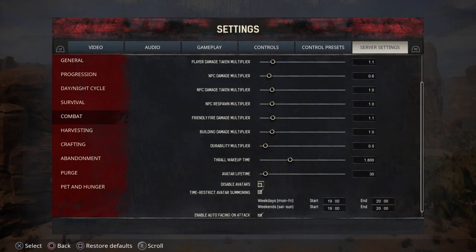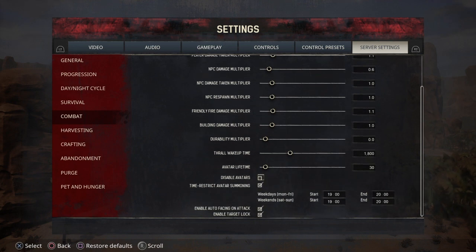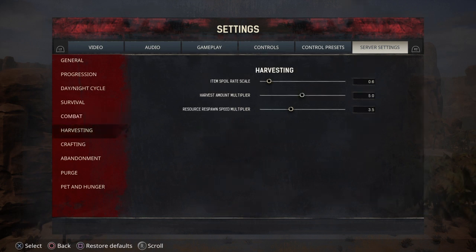Jumping down to the avatar, there are avatars on the server. They're 30 seconds. Now, you can only actually deploy them within 1 hour of every day. So if you're from the US, it's 7 o'clock till 8 o'clock, but if you're from the United Kingdom, England, it's 6 o'clock to 7 o'clock. That easy.